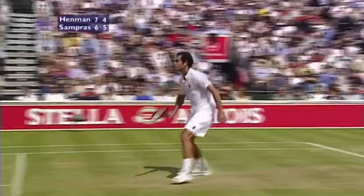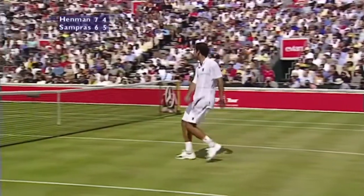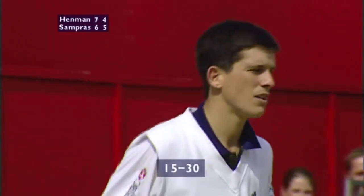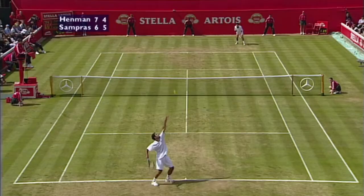Gifts in and there. Easy forehand volley. And there's not a lot of strength up there. You have to really time that well. 15-30. That means an chance.